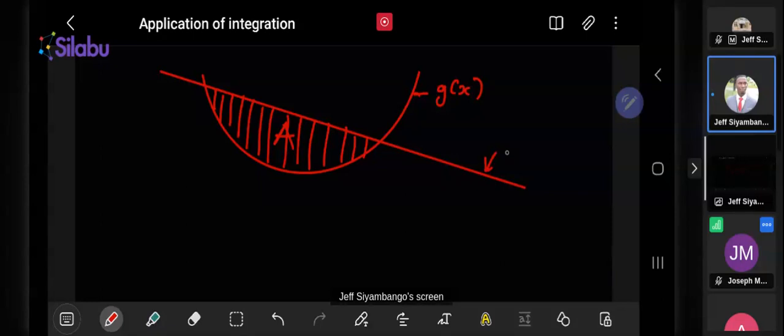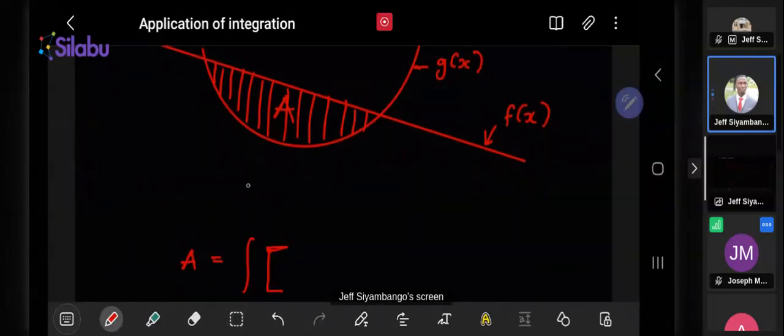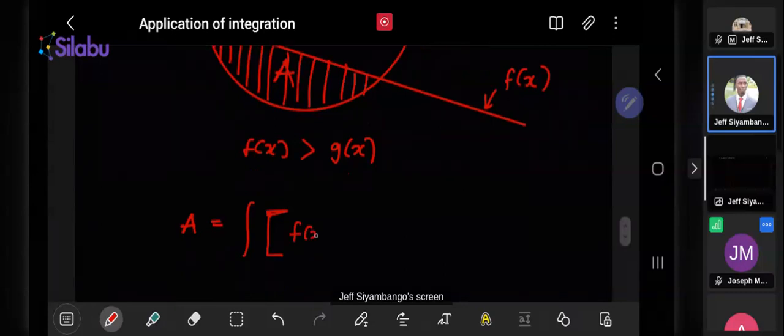When you come to find the area, what you have to see is which one seems to be better than the other. I want to say one thing here. Sometimes you might actually miss which one is greater than the other. Because the condition for when you're writing this is that if f of x is greater than g of x, then we end up with f of x minus g of x.